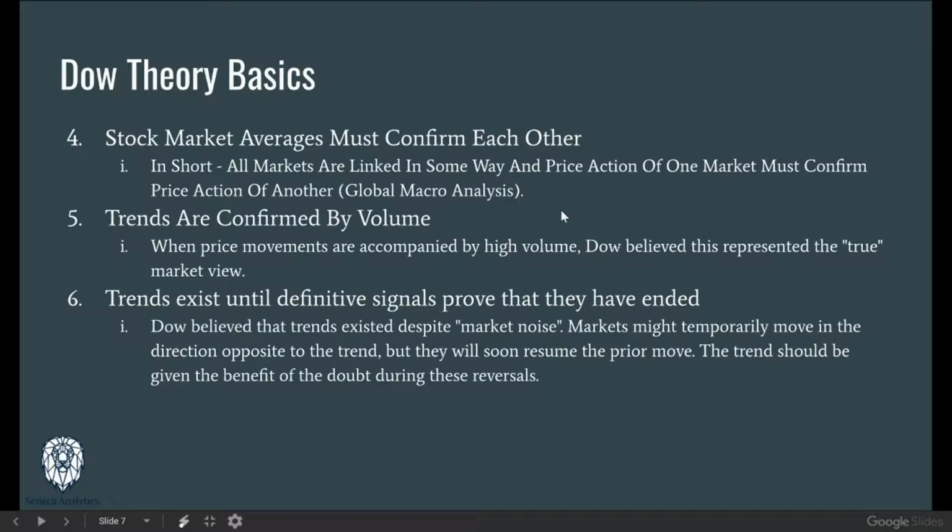So when we analyze a chart, say the Aussie dollar yen, to see where price action is going, we also want to cross-check that with something like the S&P, because the Aussie dollar yen is a big indication of the risk on or risk off trade. If the Aussie dollar yen is surging, we would expect a big risk on trade. We'd expect things like the S&P to be rallying hard. So we do this kind of cross combination of market analysis to confirm that what we're seeing on one chart is true on other charts.